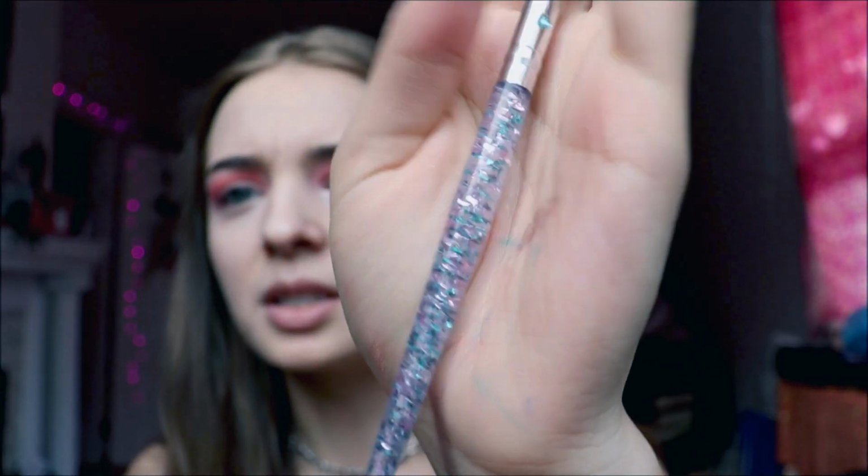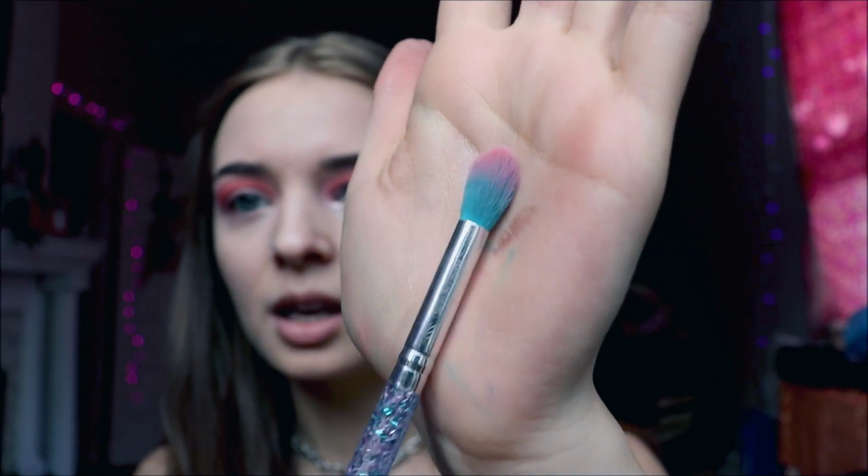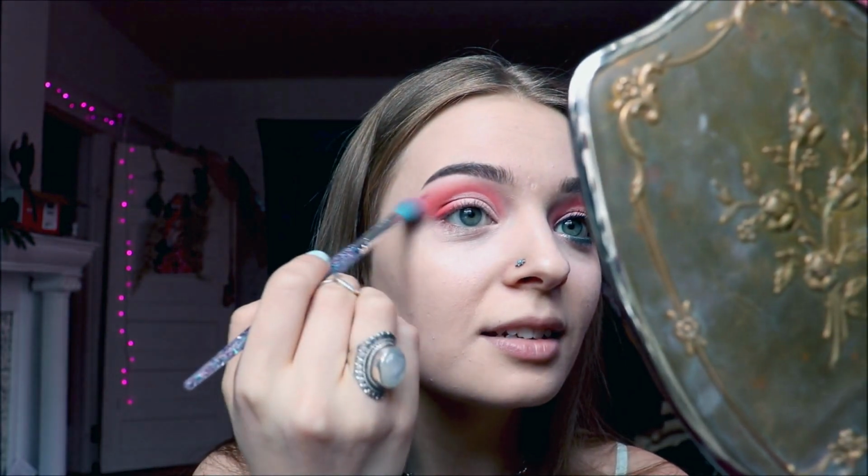Look how beautiful this is, by the way. Doesn't it just fill your heart with joy to look at how shiny and pretty it is? Anyways, I'm going to blend this out now.